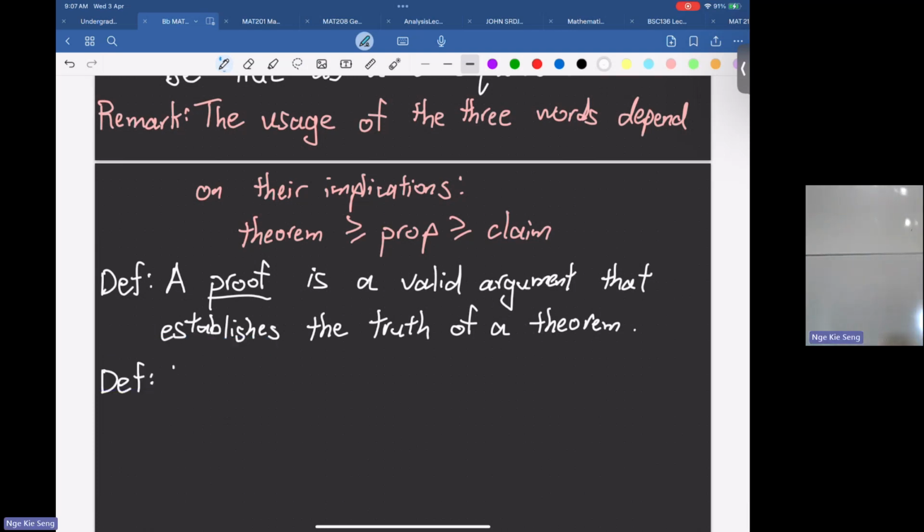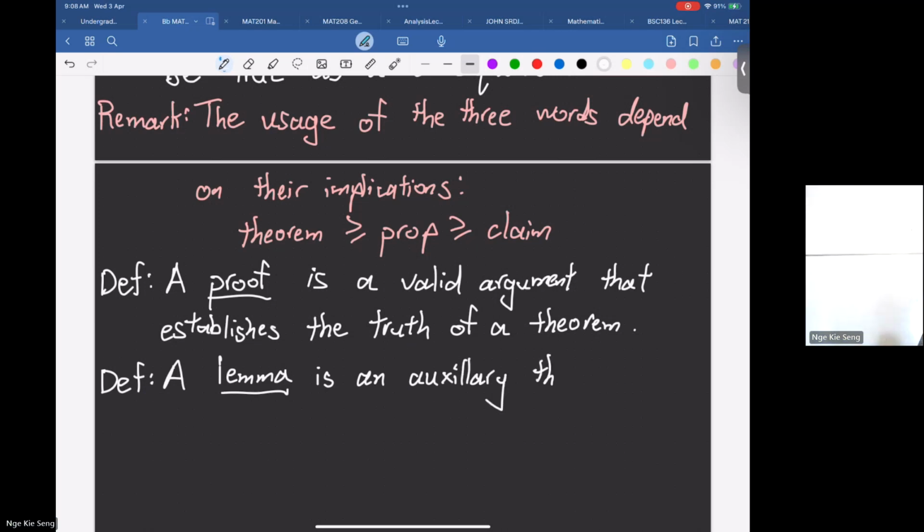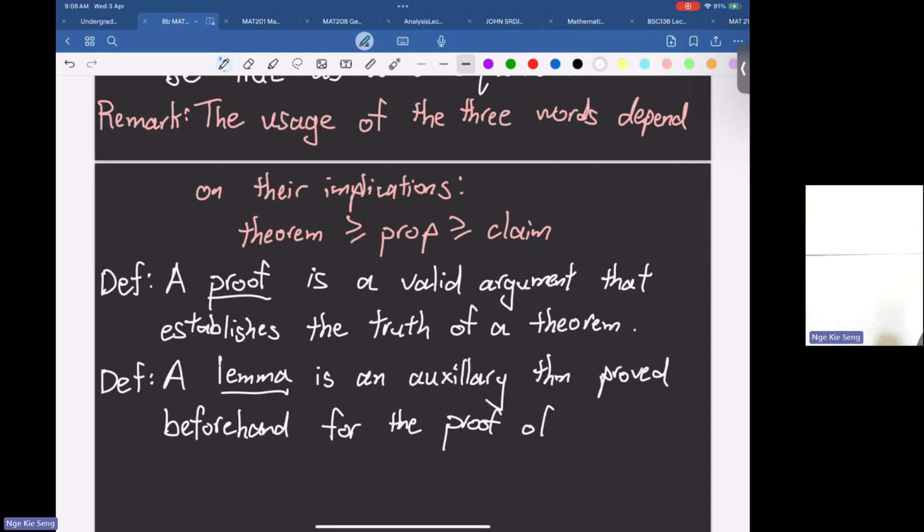Next, we introduce lemma. A lemma is also a proven statement, but I want to single out the lemma because it is an auxiliary theorem proven beforehand for the proof of another theorem.